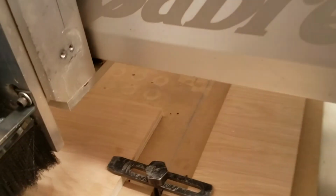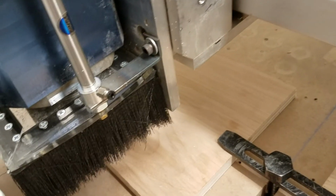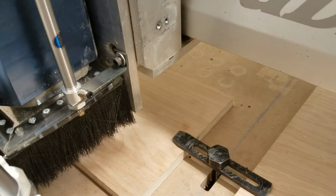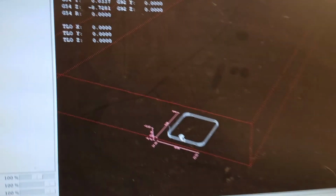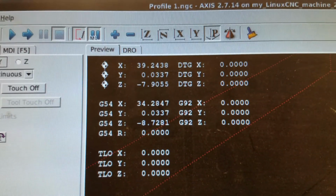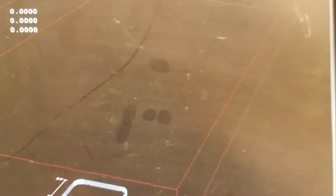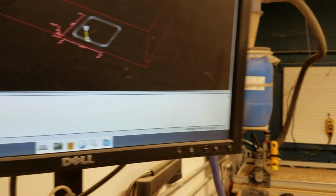Let's say that we weren't quite confident in our cut. We weren't sure that it was going to be in the right place. Something that you could do just to gain confidence would be to run your design a few inches up in the air just to see what would happen before running the final one. The way you would do that would be by just saying page up until your Z, so right now the Z is at -8, call it, we would just bring it up to say -5, so it's higher in the air, and then you could touch off the Z, and then it would think, if we did that, that the material was higher up in the air, so it would do the cut up in the air, and then you could be comfortable that that's where it was.